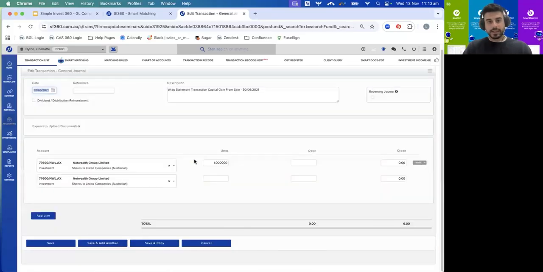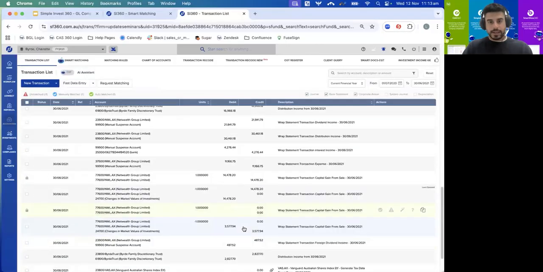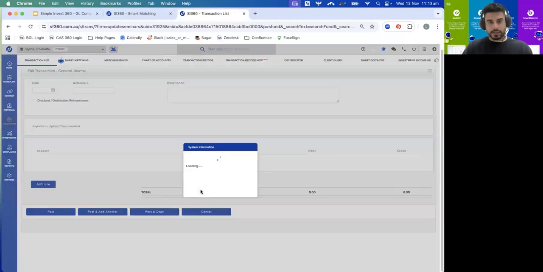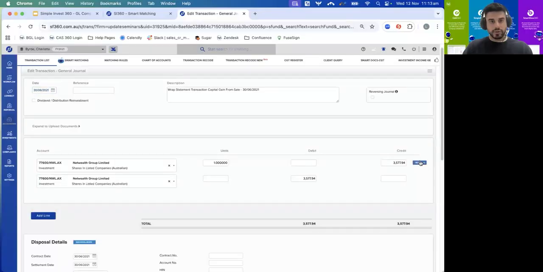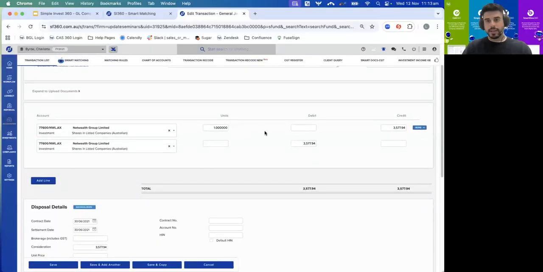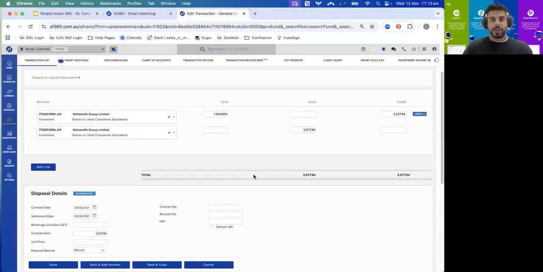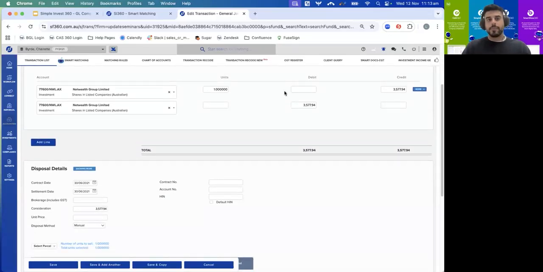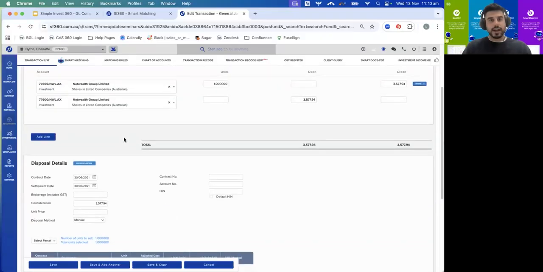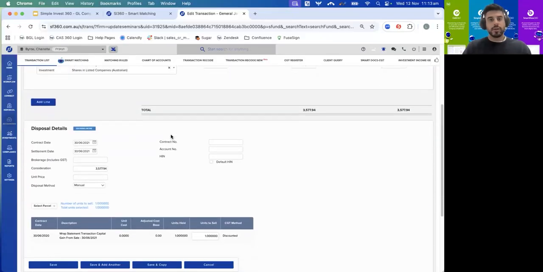So if we select one of our disposals, we've got our units column, our debit and credit, and our accounts. What you can also do is set up those bank, broker, and wrap and platform feeds. It will automatically bring all of these transactions through, pre-fill the units, the debit and credit amount for when the settlement occurs for the cash side, and also attach a copy of the contract note to the system.